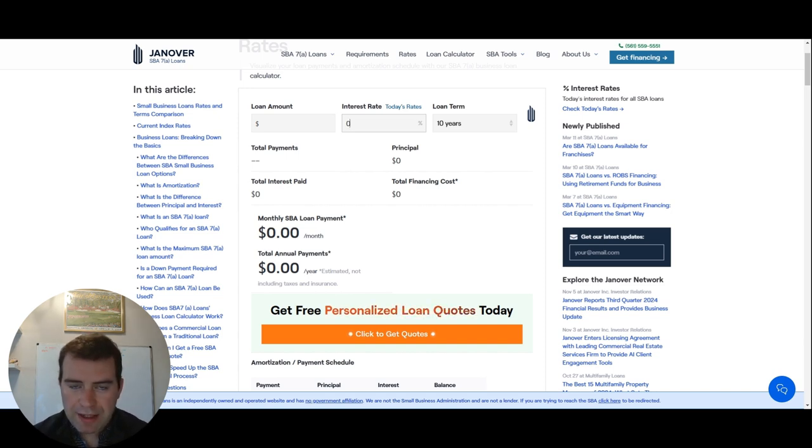One thing to remember about the SBA 7A loan, which is what most of you will be applying for: if you want to finance real estate for your business — like buying a property, a plant, a warehouse — where you're actually going to be occupying the space, you'll use the SBA 504 loan. The SBA 7A is for working capital — if you're doing a project, buying equipment, need inventory, some sort of big purchase, or maybe refinancing loans.